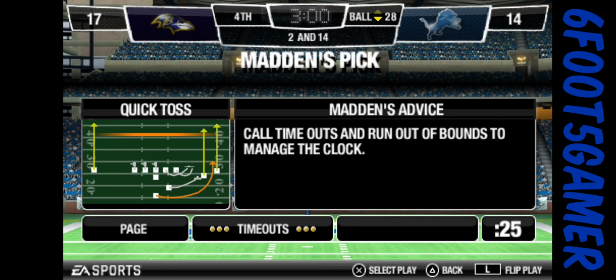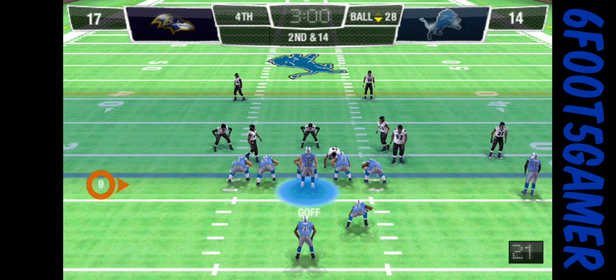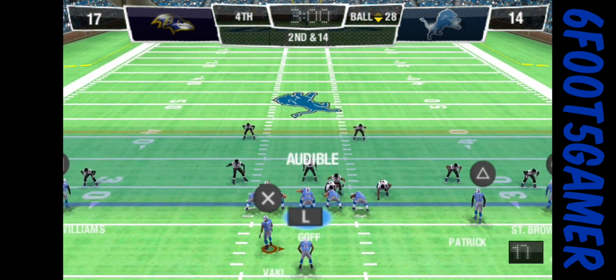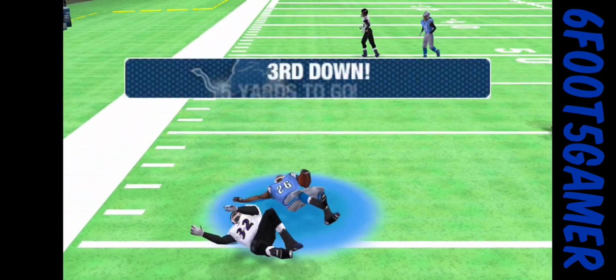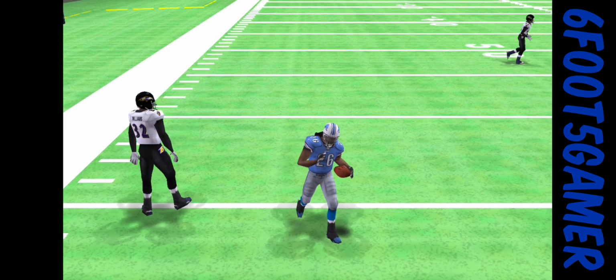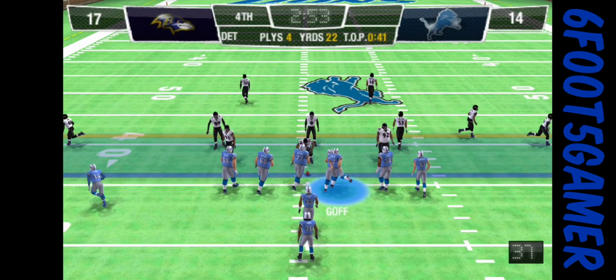Be patient out there. When you see an opportunity, that's when you attack. But don't force it. Set. Riverside. He's got room off the left side. Williams drags him down to the ground. He's put on an almost unbelievable performance. You don't normally see a yards per carry average as high as his today.